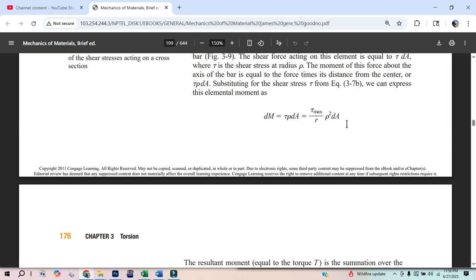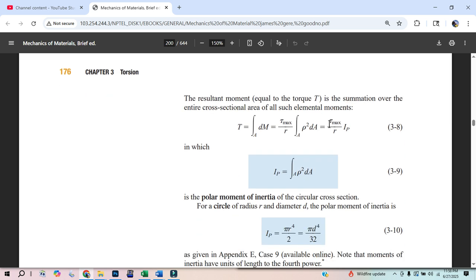So again, just from verbiage, this dA is rho. We pick up another rho, and let's go down to this integration. So this integration is what we're doing. dA is rho d theta. So we have rho to the 3rd, and we're going to integrate that with respect to rho. That's going to be rho to the 4th divided by 4. And then integrate the d theta. d theta goes from 0 to 2 pi radians, so we pick up 2 pi. So we're going to have 2 pi r to the 4th.